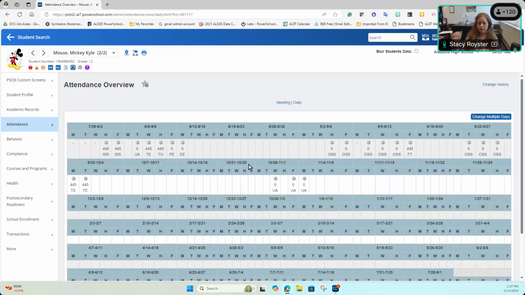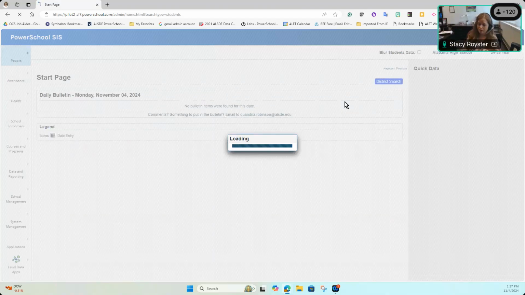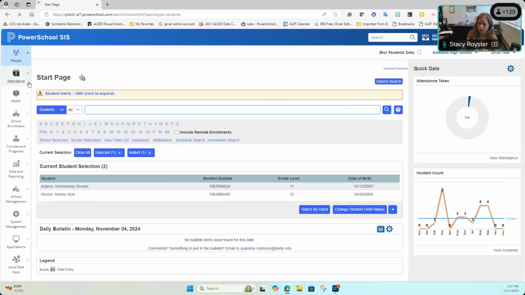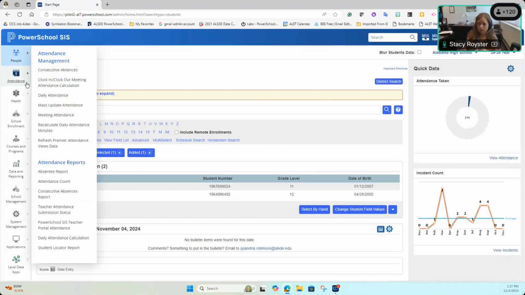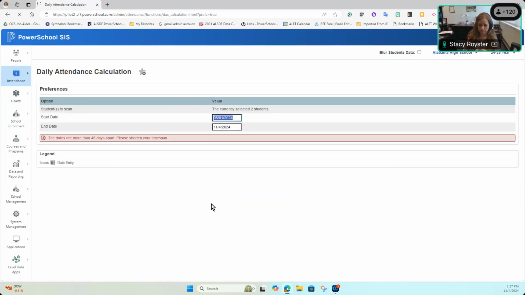So if it's gone through and you've got mixtures of unexcused and absences, typically they're going to flow and be the same. But if not, if you've got they're here one period, not here one period, then what you would want to do is at the end of the day, and this is best practice and something that I recommend to people do anyway, is inside of the attendance setting, under attendance reports, the daily attendance calculation.